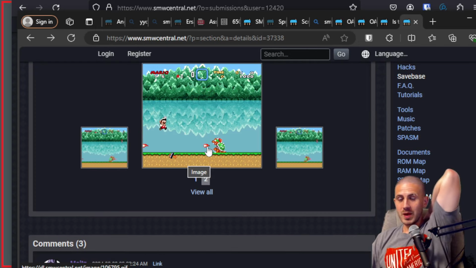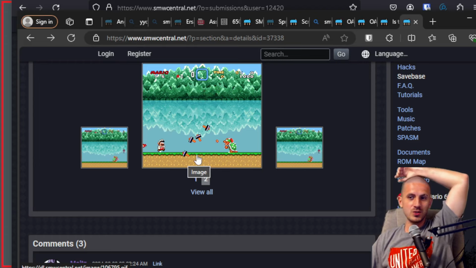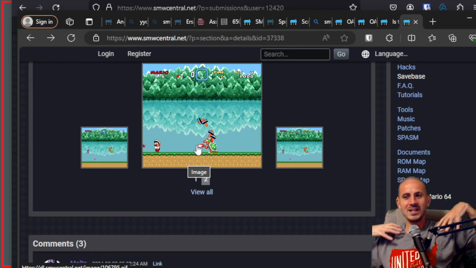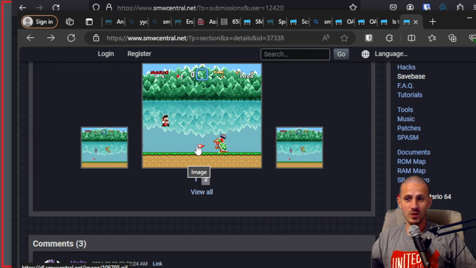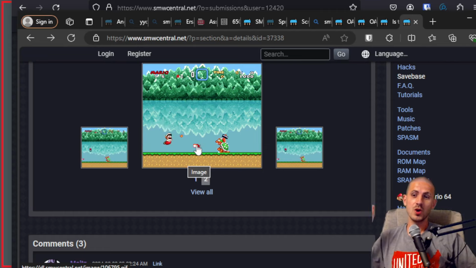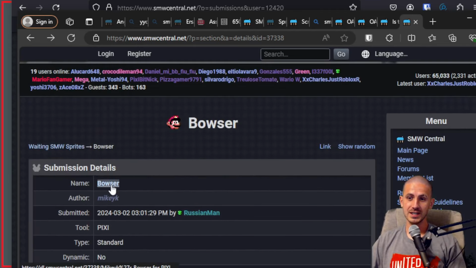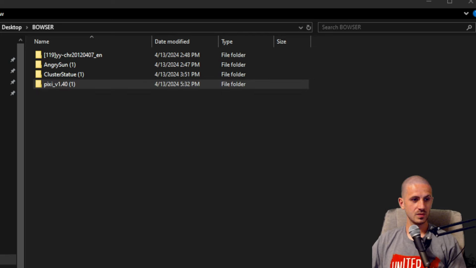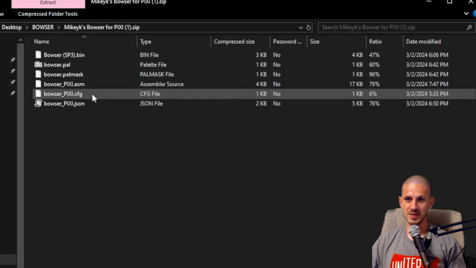So my plan was to make this one because it was like, how do you make a sprite? You can't just copy everything. But when given the fact that someone's already made what you wanted to make, and it's way better than what you're going to do, and you've already spent like a week of 8-hour days figuring this stuff out, might as well just copy, right? So we're clicking download, and we're downloading another Bowser. You know how this goes. Mikey's Bowser for Pixie.